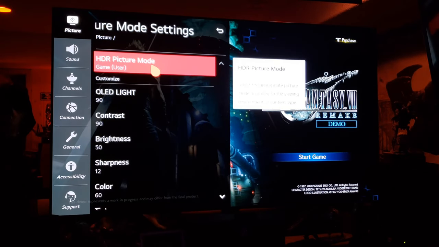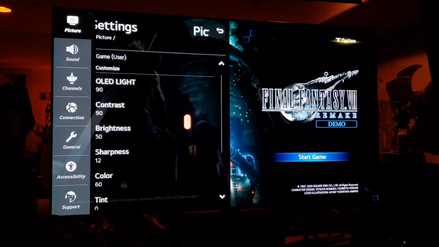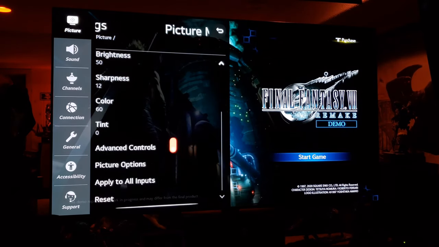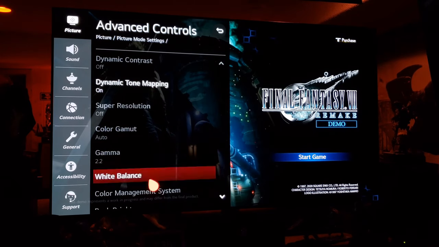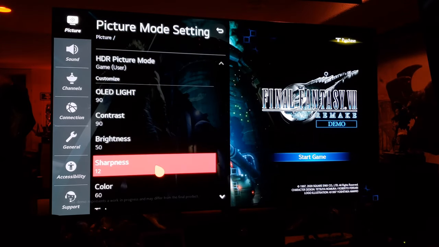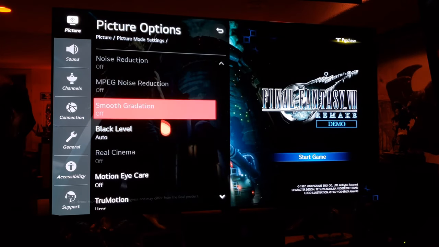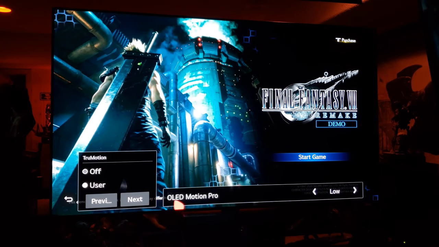All right, we are on HDR picture mode, 90 light, 90 contrast, 50 brightness, 12 sharpness, 60 color. Advanced controls, dynamic tone mapping is on. No HGIG anymore. We are going to leave it at the tried and true DTM that works for every game. White balance, we're going to be on warm one. Switched it to warm. And picture options, we are at auto black level, motion eye off, and true motion is on low.